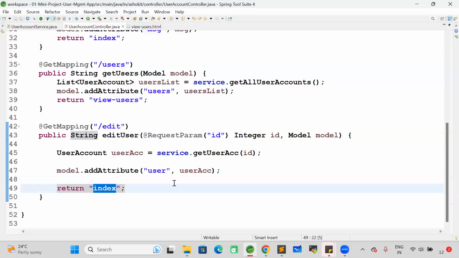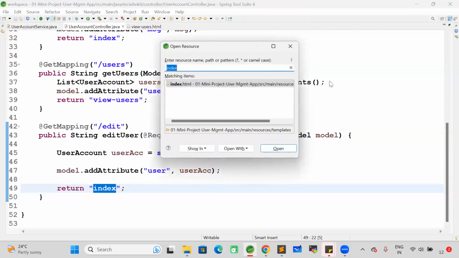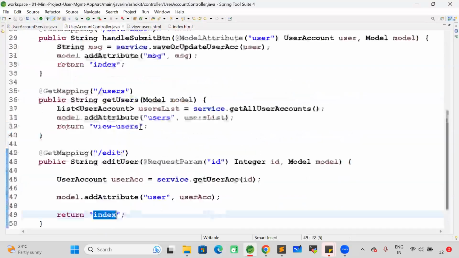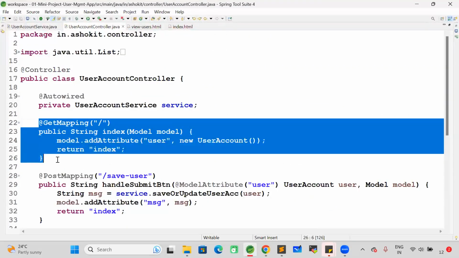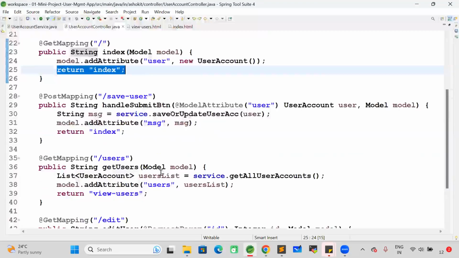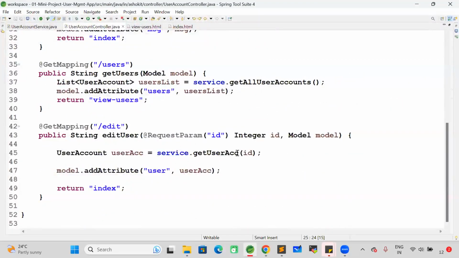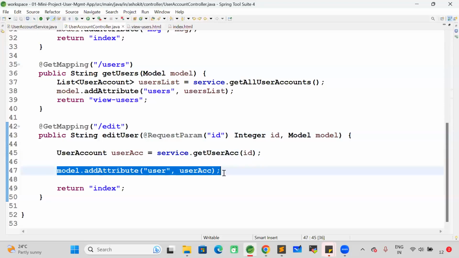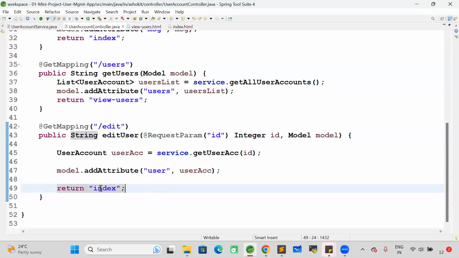Then in the UI page, that user data will be populated in the index. Because in the index page, already the form fields are mapped to user object. So whenever you load the page for first time, empty user object will go, it will display form with empty fields. But whenever you click on edit icon, it will take the user ID as a query parameter and it will get that user record. It will send the user record to the UI using model scope. Then it will pre-populate the user data in the form.